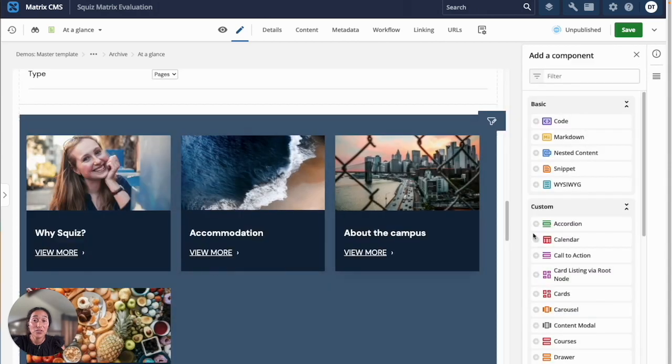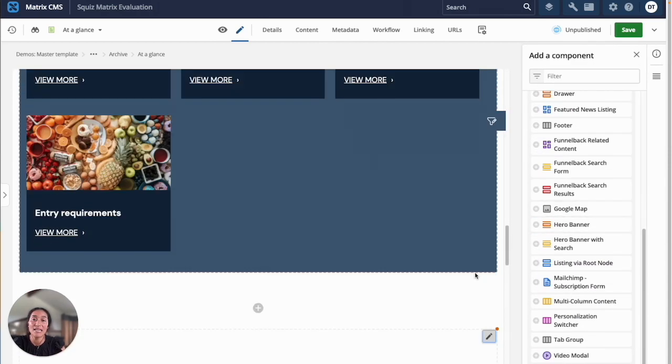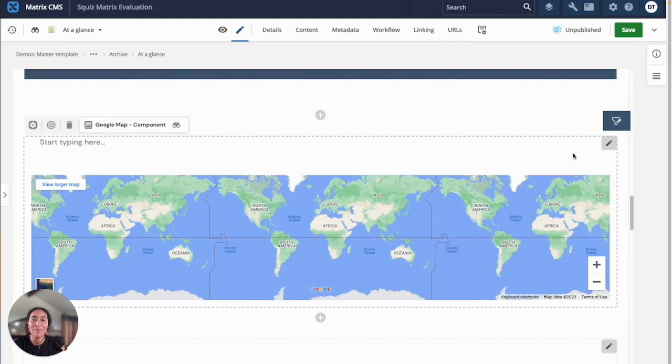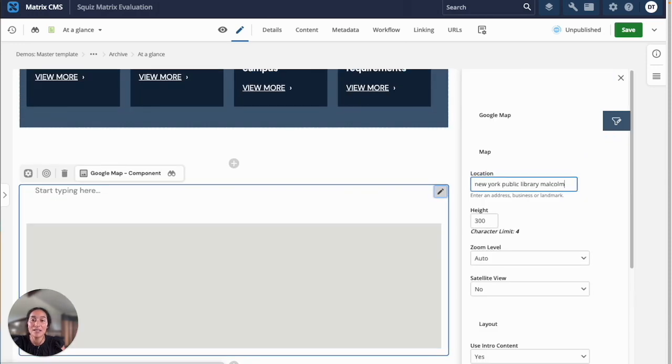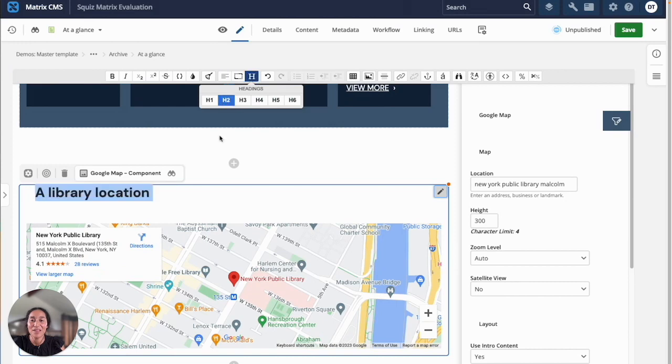And if addresses are used often on your site, the maps component will come in handy to ensure all map content is displayed correctly on the site. We don't want content authors just embedding the map code into the page. So instead we have this option to provide easy to use components. They can paste in their location, decide where they want to display the map, add in some text for a heading, and there you go.